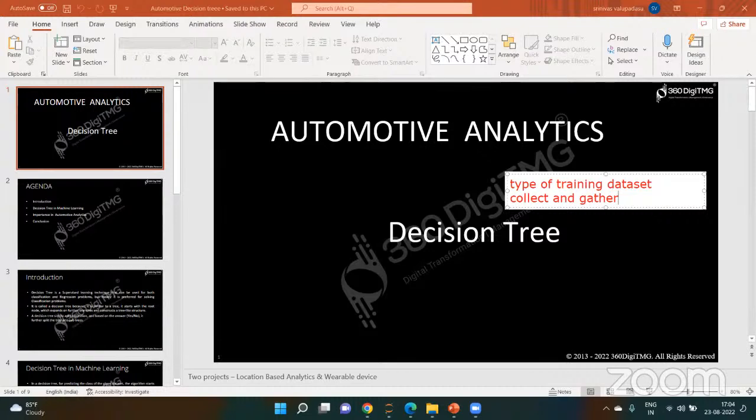And as we discussed, there are two types of supervised machine learning algorithms: regression models as well as classification models. Yesterday we started with the classification model and discussed K nearest neighbors. Today we are here to discuss decision tree. So what is a decision tree? Let us discuss.